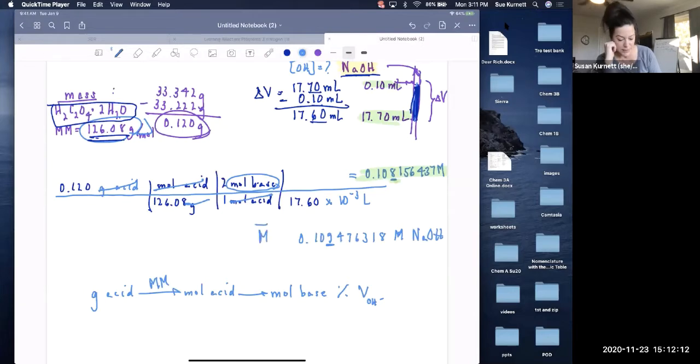That is the average molarity of the hydroxide. But you do need to carry a couple extra digits. So let's say that you end up with this answer and you need to go on to part C. You want to carry some extra digits so that in part C, when you use this average molarity to answer the question, you don't have rounding error. Because if you do, I'll kick it back at you. That sounds bad. I'll hand it back so you can redo it for more points.